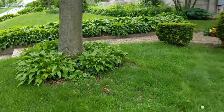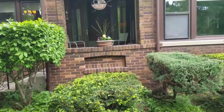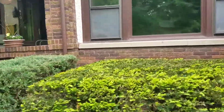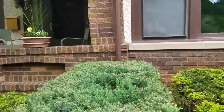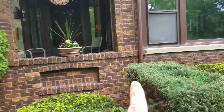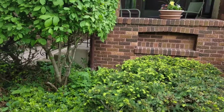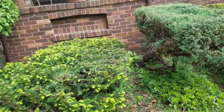So we've got a patio that's going to be going up here, and you can kind of see how this brick has a jut out right here. We're going to line up the right side of it with that jut out, and it's going to come across. It's 9 feet from this corner to this corner, and then it's 3.5 feet extra for this step. And we're going to create a patio that is that width and comes out.